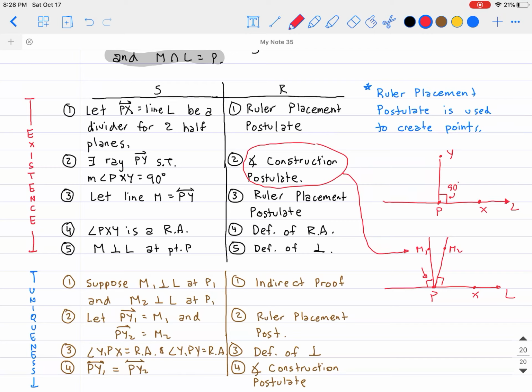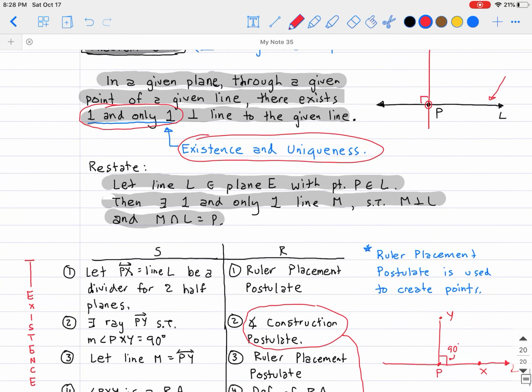Well, just to make sure that we get the same thing, let's put it this way. Again, under the angle construction postulate, we can say the following. Since this is supposed to be a right angle, that means it is 90 degrees. Since this is also a right angle, it's also equal to 90 degrees. Then according to the angle construction postulate, there exists exactly one ray that contains them. So these two lines must be one and the same, because there's no way for there to be two lines. Remember, for every angle, you can only assign one exact unique ray, and that's what's happening here. So that's going to be my proof, okay?